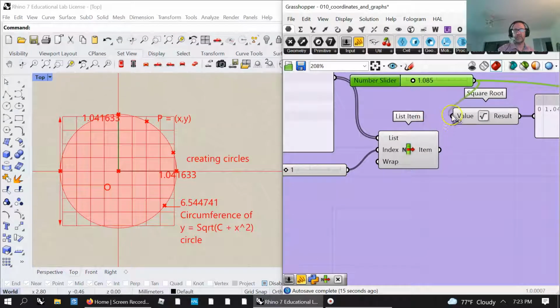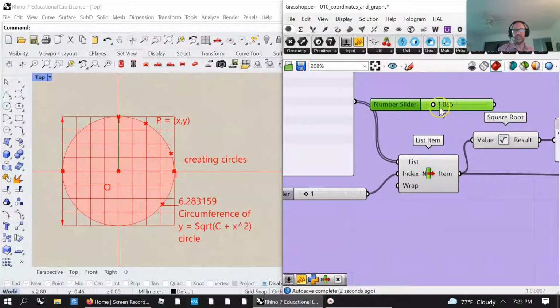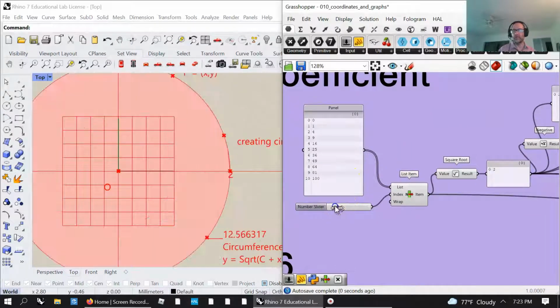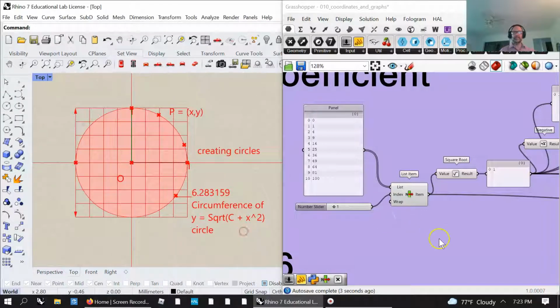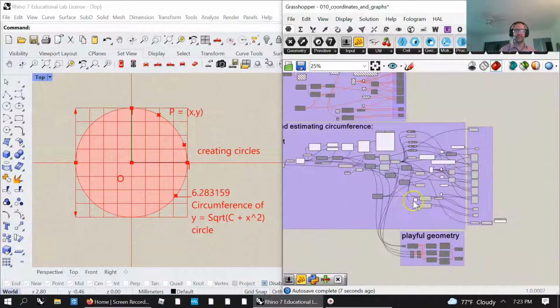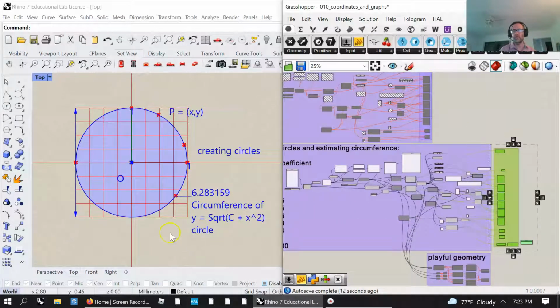So that's why I chose to put the value of this and the value of this into square roots that are functioning very nicely, and I could just number slide through those even squares. And then it allows me to just see a little more and have some more control over my geometries. Things get pretty funky when you start getting into trig and you start getting into some really playful things, but I thought this is enough to give you a sense of where I want to go with this.